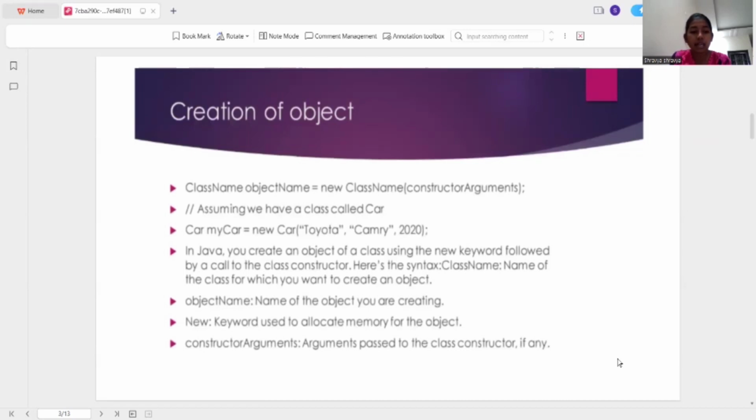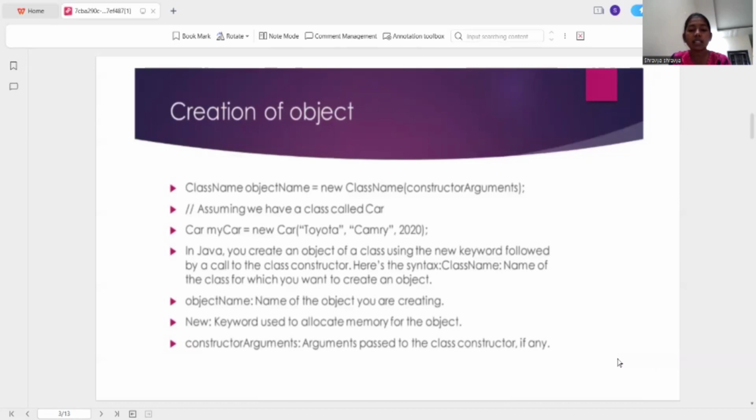The syntax is: ClassName objectName = new ClassName(constructor arguments). Assuming we have a class called Car: Car myCar = new Car(Toyota, Camry, 2020). In Java, you create an object of a class using the new keyword followed by a call to the class constructor.